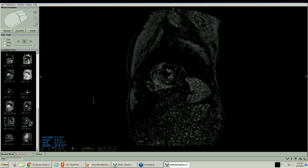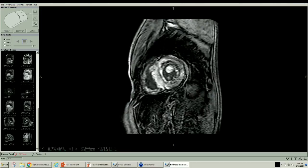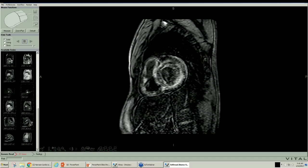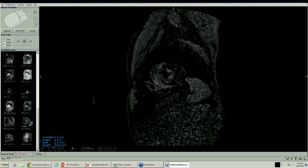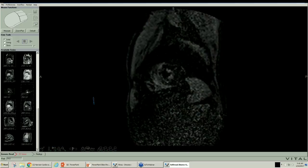Still difficulty nulling it. So let's look at the images after it's nulled, after late gadolinium enhancement. Since we did have trouble nulling it, we believed what we had, because we had a new coil and everything functioning correctly. We nulled the patient before, nulled the patient after, and so we had difficulty nulling this one with the Look-Locker, where this is supposed to be totally black, and see, I can't make it totally black. So this is the problem.